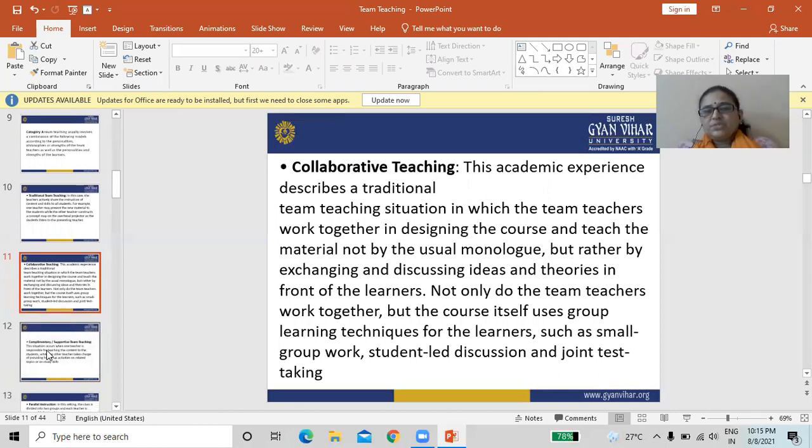Collaborative teaching. This academic experience describes a traditional team teaching situation in which the team teachers work together and design the course and teach the material not by usual monologue but rather by exchanging and discussing ideas and theories in front of the learners.